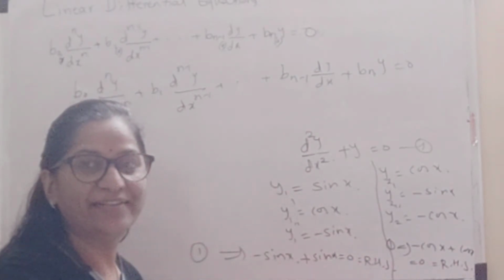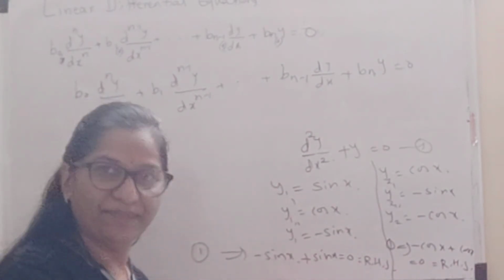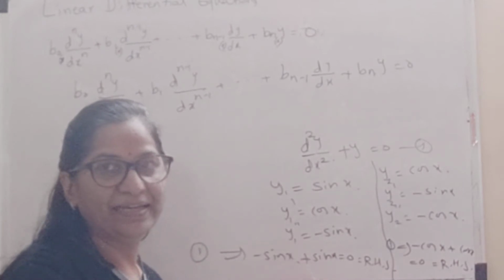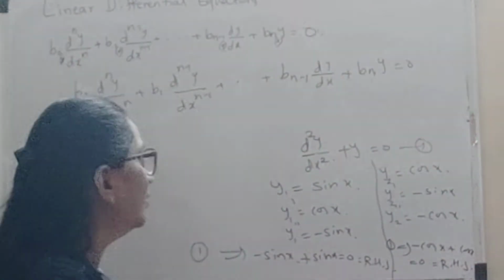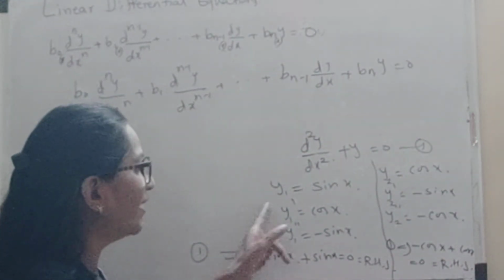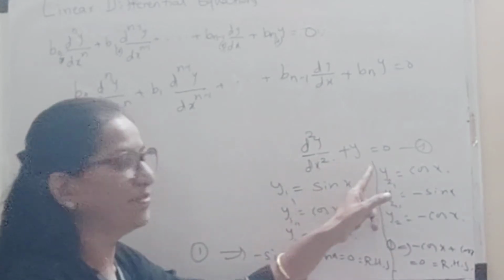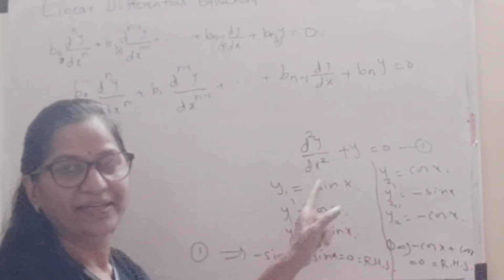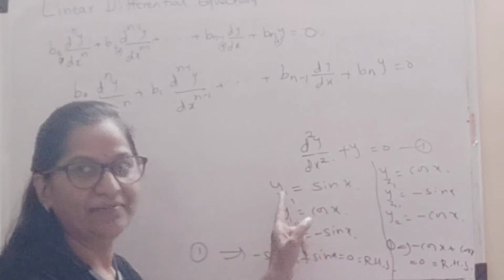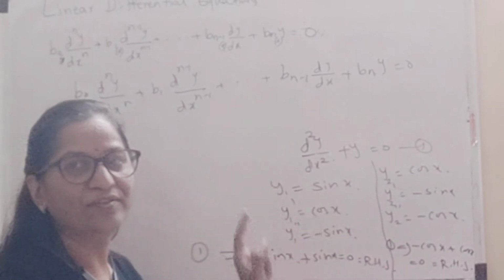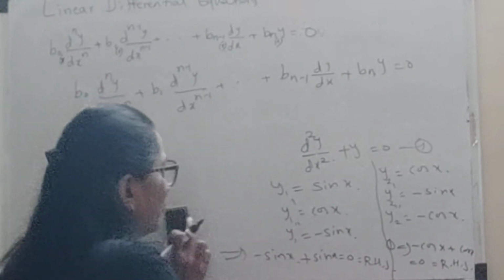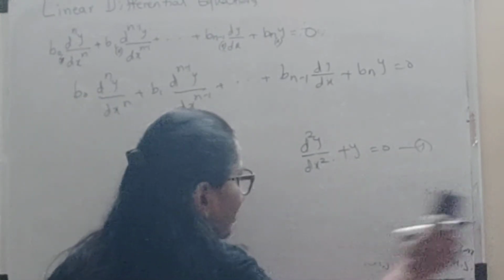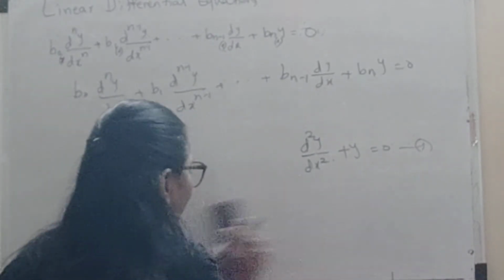In general, as a result, if the order of the differential equation is n, then there are at most n distinct solutions. Now, next, if y1 and y2 are solutions of this differential equation, then c1 into y1 plus c2 into y2 is also a solution. Instead of proving the theorem, we prove it for this example. So, how to check?